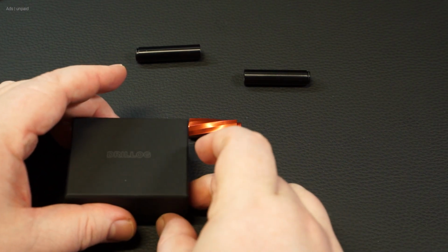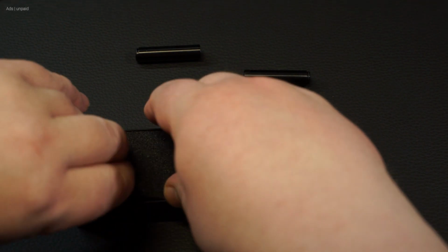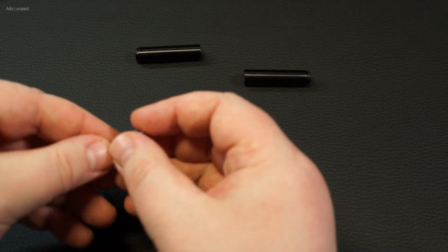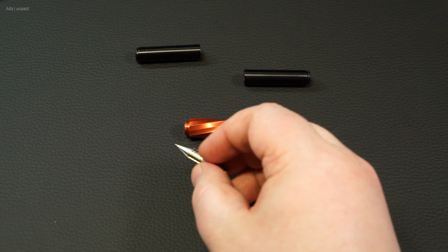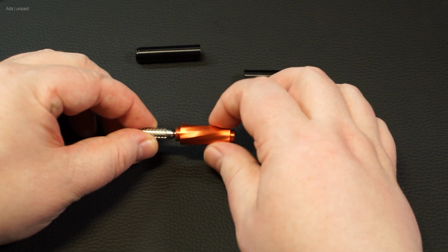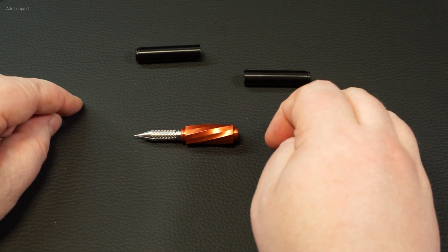This writing unit was to be bought separately. And here you also had the choice which width you wanted to have, 0.5mm or 0.8mm. This writing unit is simply screwed into the barrel, or in this case into the center section.